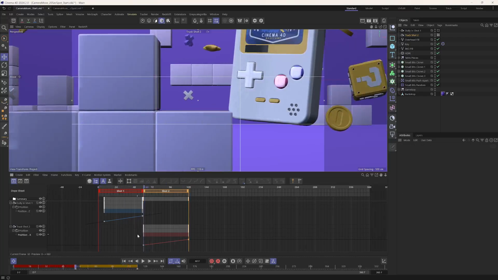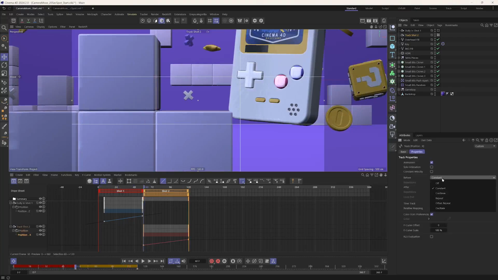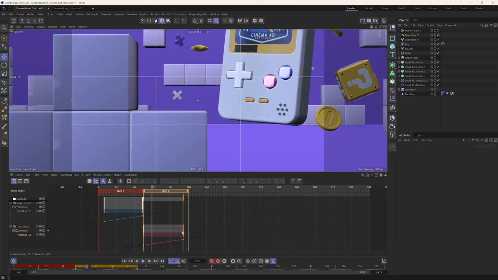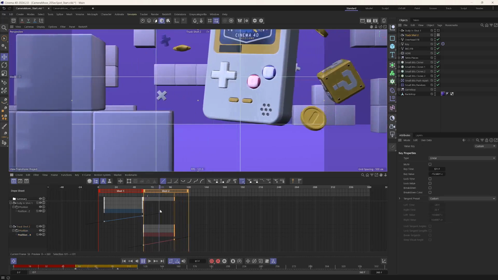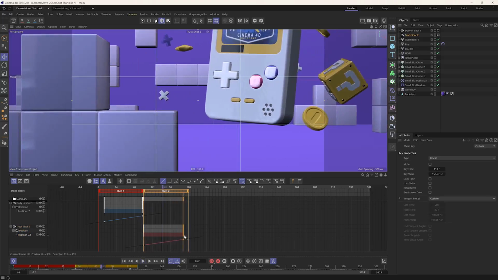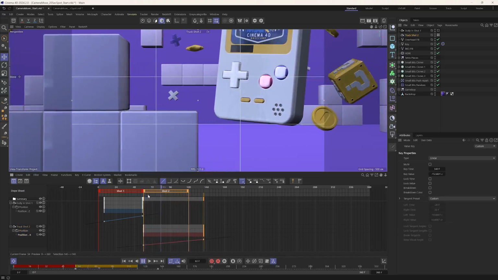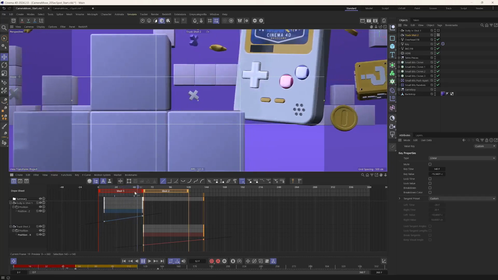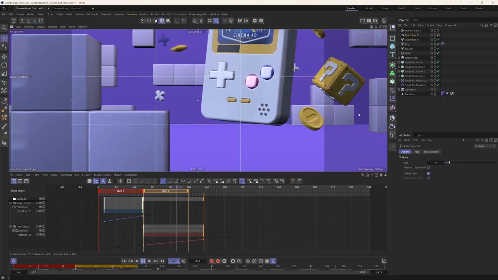Now, big problem here, and while I'm thinking about it, let's just go and do continue and continue. So we got that continuous keyframe. If we wanted to speed this up or slow this down, we could do that very easily just by moving this keyframe. So we can slow this down, right? So we got this nice smooth movement, but we're always looking through that truck shot.